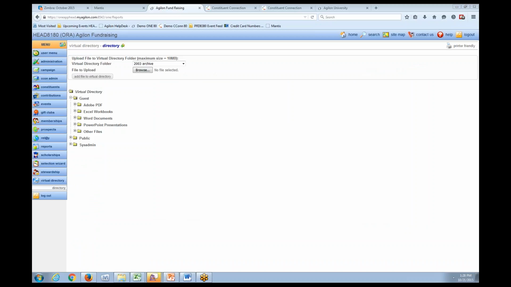So this is something that can be implemented by us if you want Agilon to work on creating the queries and the Crystal Reports. The nice thing is that the Crystal Report that is available when somebody prints their gifts online is typically very similar in its design to the design that we're going to be using for our printed receipts. So there's a lot of synergy between the receipts that are printed and what they'll actually produce when they go to the My Giving page to print out their receipts.